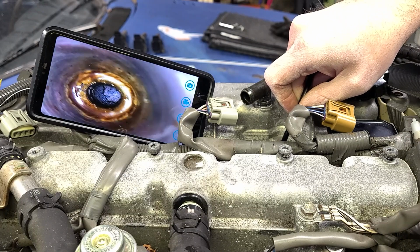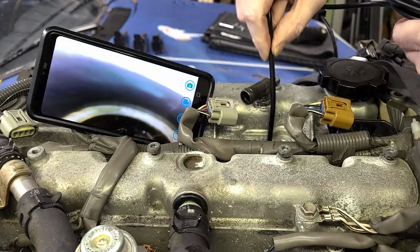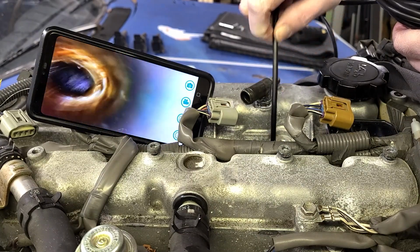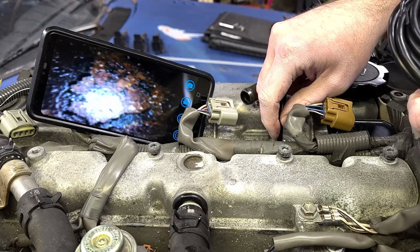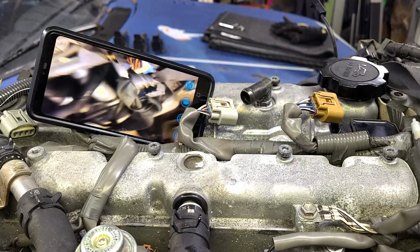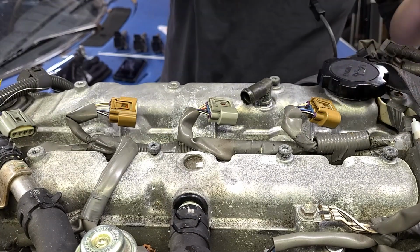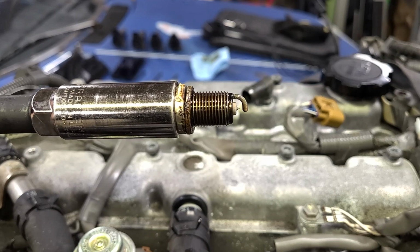There's some of that condensation, milky, oily grossness, but it's in the valve cover. And down in the cylinder, things don't look terrible. Again, a lot of deposits on the piston, but it doesn't look terrible. And finally, cylinder 1. This was pretty clean when we looked at the engine initially as well.